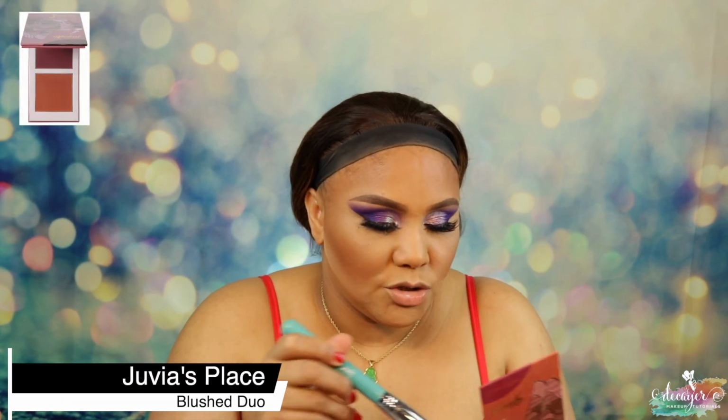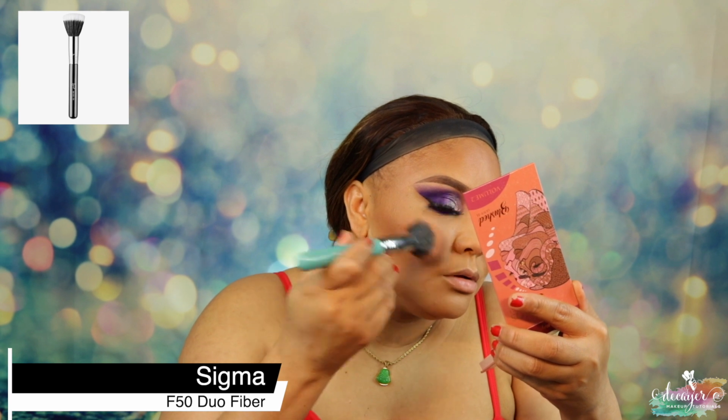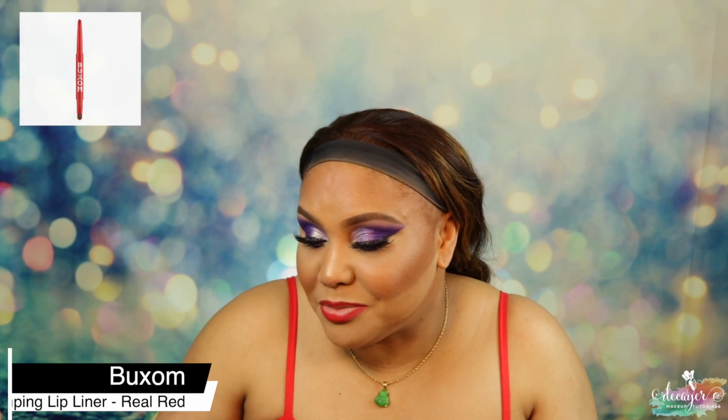Let's go and put some blush on. I'm gonna use my number 2 from Juvia's Place, and we're gonna use the top one. I'm gonna use Flare for the Dramatics by MAC. Okay, I'm gonna use Powerline from Buxom, and it's Real Red. I know, purple eye and red lip, maybe not the best combination, but I'll do whatever I want to do.